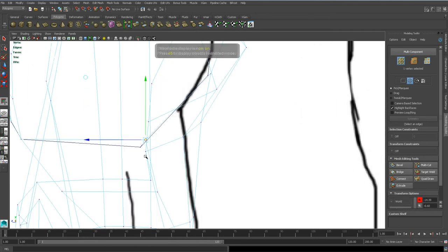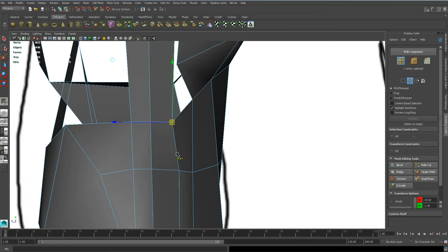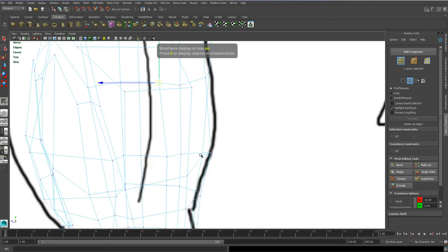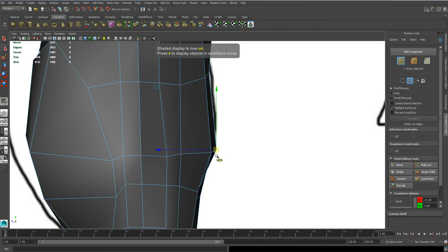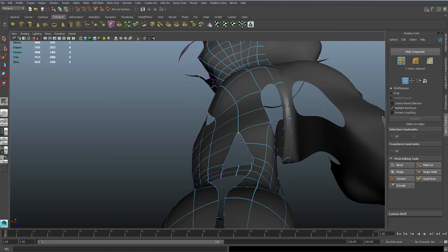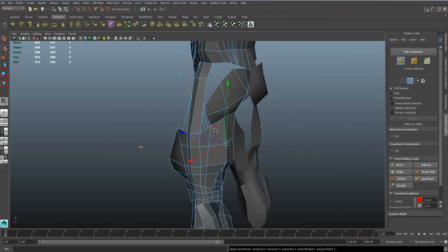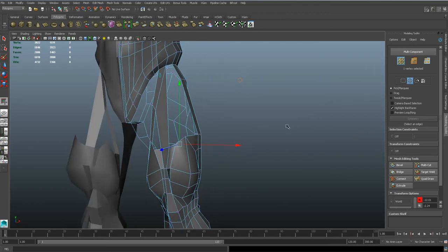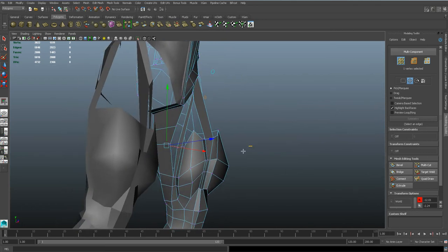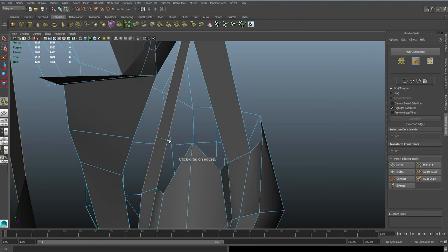This one here should stay a little bit more out there. Just gonna fix these real quickly. Do I have a vertex here? Yes, I do. A little bit more shaping, a little bit more tweaking, or vertex massaging. Okay, we need one more here as well. Bridge it. Done.